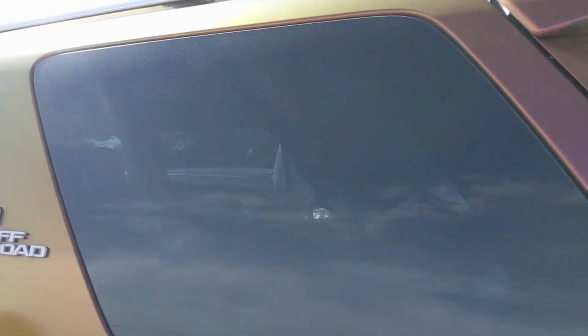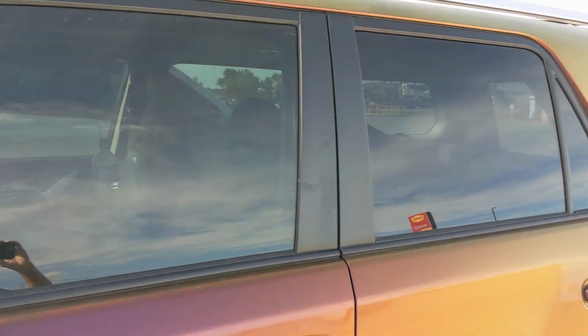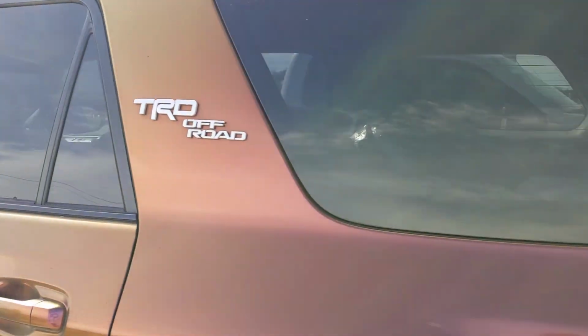Just for reference purposes, this is how it looks when I took them all out. I'm going to try to get one at night too, so hopefully you can kind of see. I have my windows tinted, just not very much because I wanted to be legal in at least most states. Well, I didn't take that off yet, but you can see the difference. I just took them out.